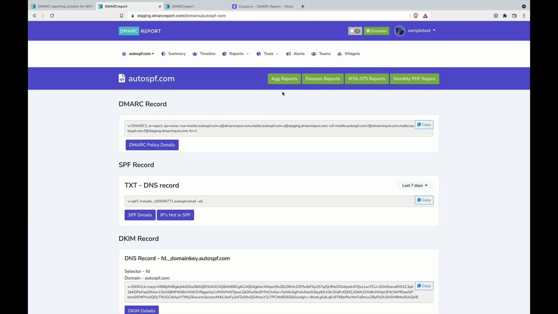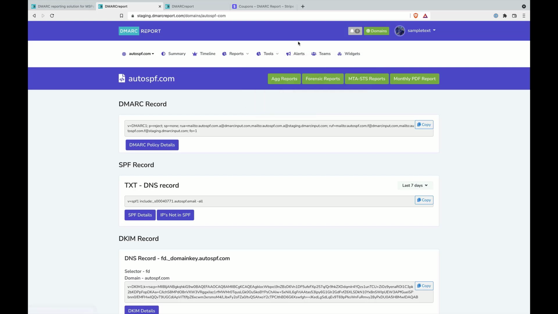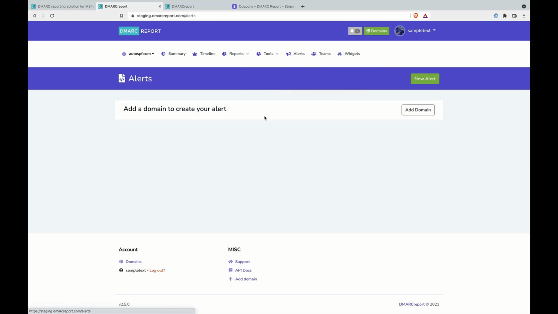They'll process by our system, and you can then visualize reports that you already have captured, but you have not had processed. Then there are certain tools to help you work on DMARC, DKIM, and SPF. There are generators, lookup tools. You can find similar things to this online, so I'm not really going to go through that because they're fairly routine.